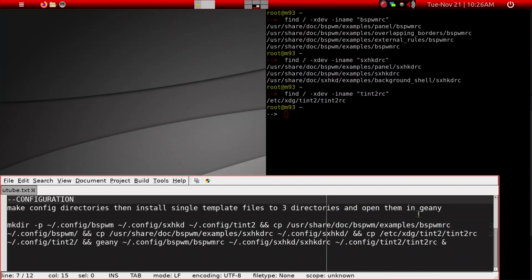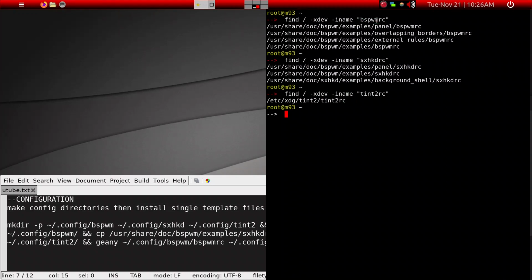It will also open them up in Geany, which is what I have here. So you will have 3 more files after you go through this, and then we'll take a look at those files.